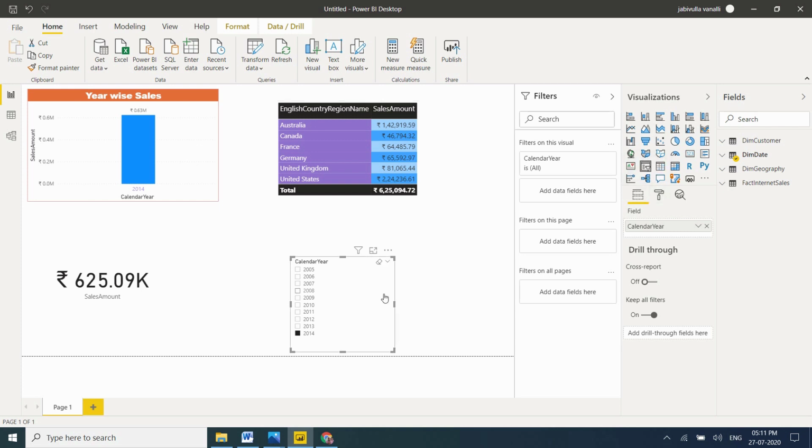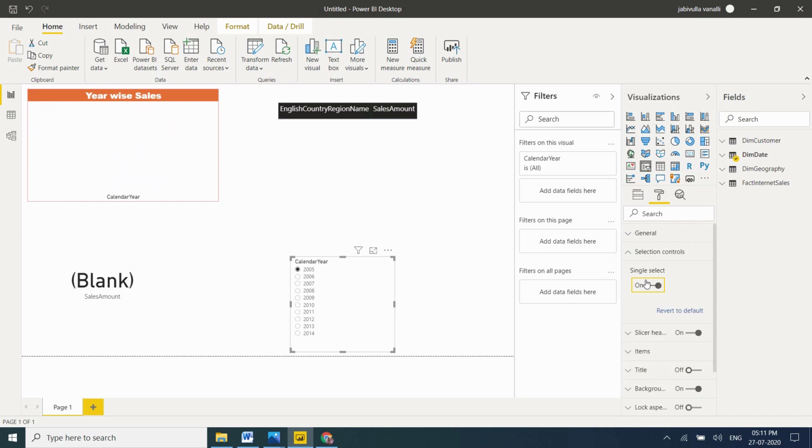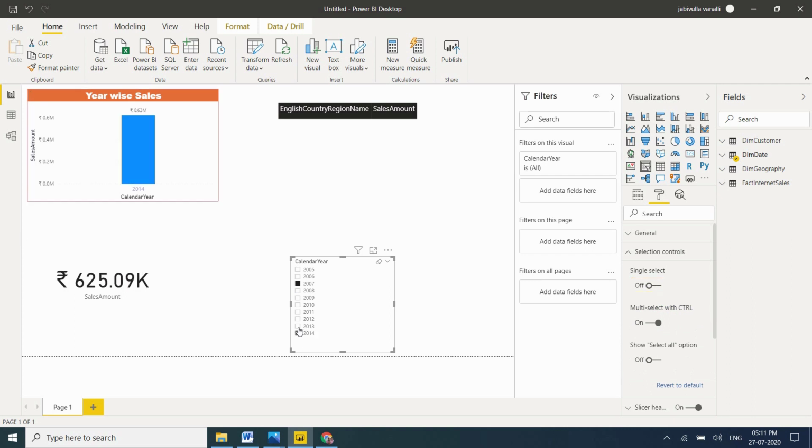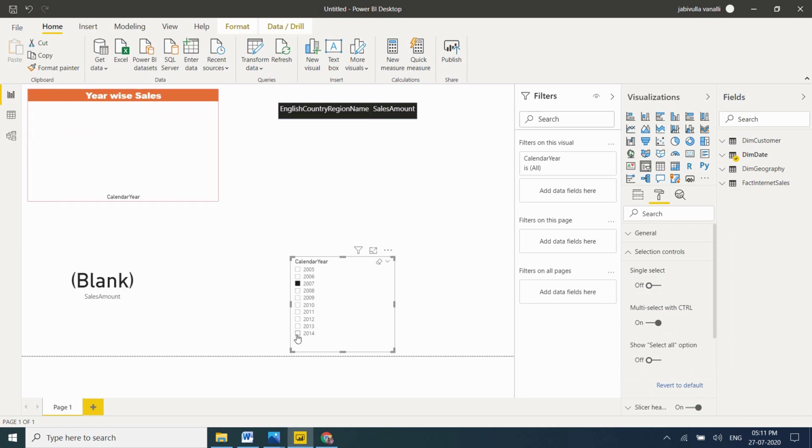Now select the slicer, you can go for format, you can do the format for your slicer also. Okay, same thing. Selection controls, single select. To turn off single select, you can select multiple. Now if you turn off single selection, you can select two. See, I want total sales.